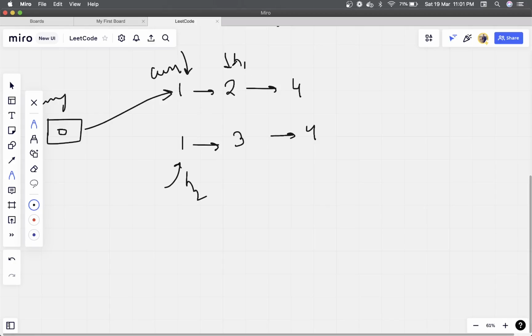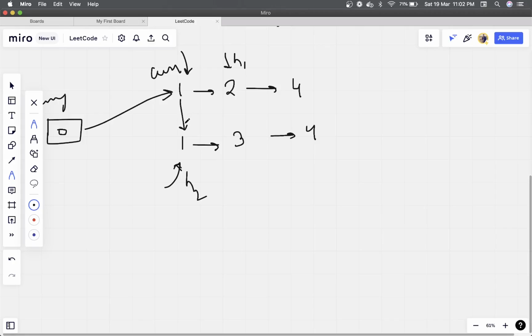Now again compare head 1 and head 2. Head 2 is smaller, so we update the next pointer of the current pointer. Current is pointing to this one, so current dot next now points to head 2.